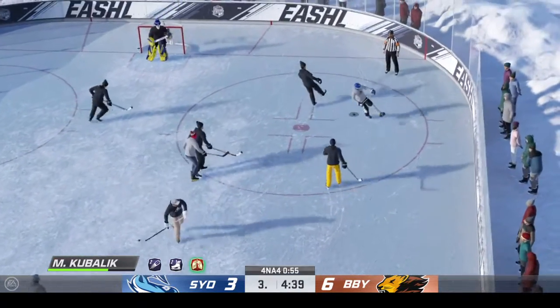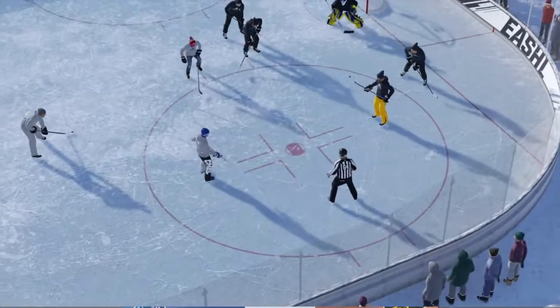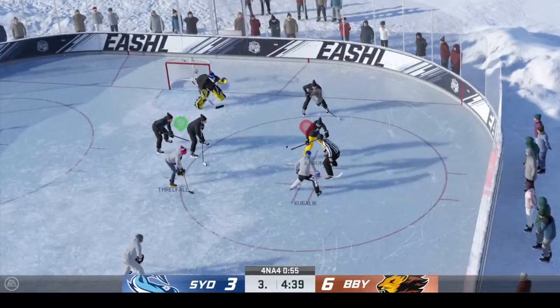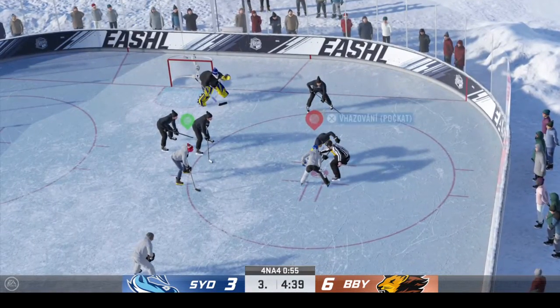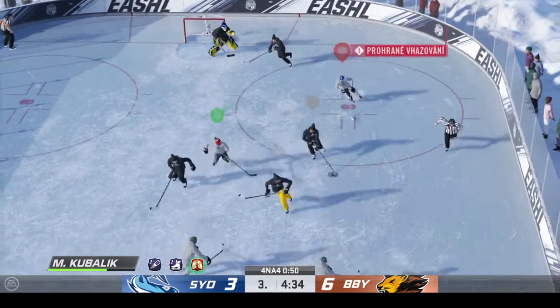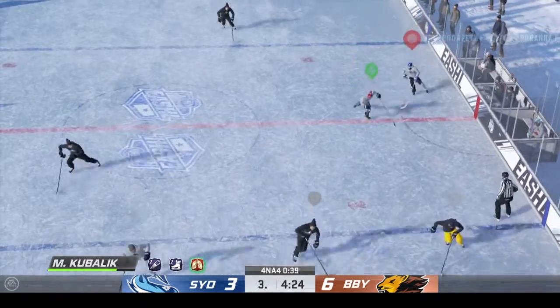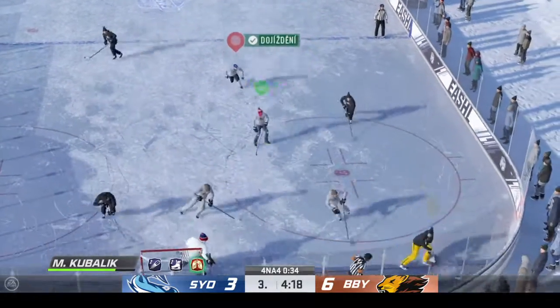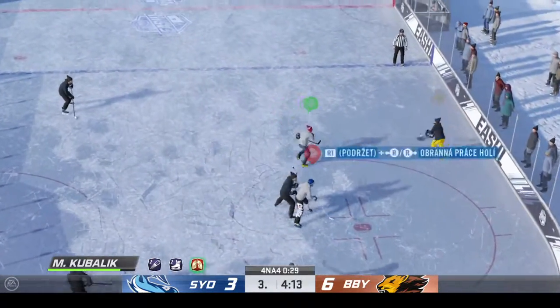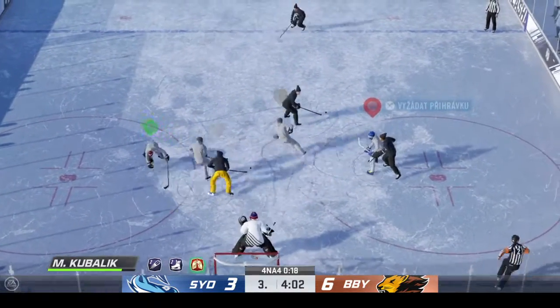Delayed penalty coming up. Time for the officials to hand out the judgment. Tripping is the call, and it's pretty cut and dry, it seems, Ray. Well, it's like you're in position, then you're not. You reach out, you trip them up, and there's no way to get out of it now. Fraser's got it in the defensive end. Here they come on the attack. Sends it across. Mackey's got it along the wing. Takes the pass. Puck scooped up by Richardson.